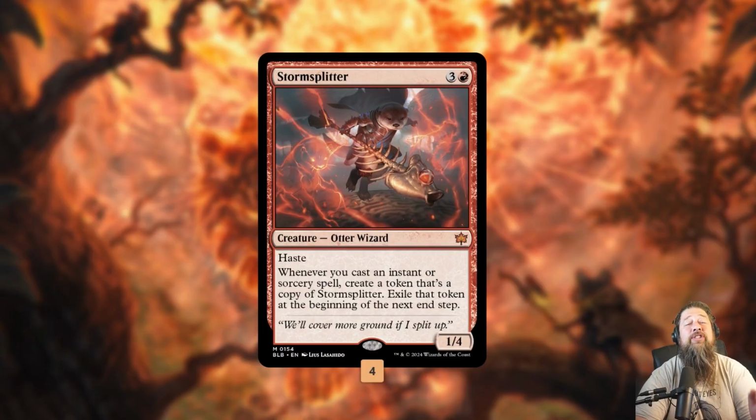So we are built around Stormsplitter. Stormsplitter, a 4-mana 1/4 with haste. It's an Otter Wizard, and its text is: when you cast an instant or sorcery spell, create a token that's a copy of it, exile the token at the beginning of the next end step. So the idea of Stormsplitter is you play it, you cast some instants or sorceries, you make more of them, they have haste, you can use them to kill your opponent.